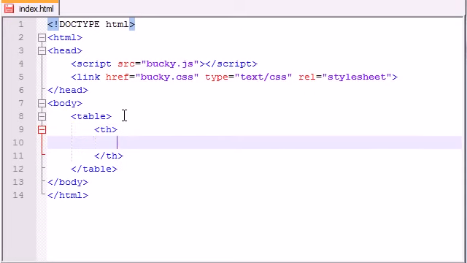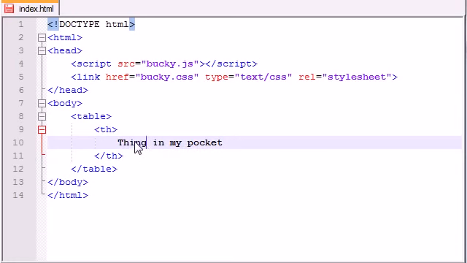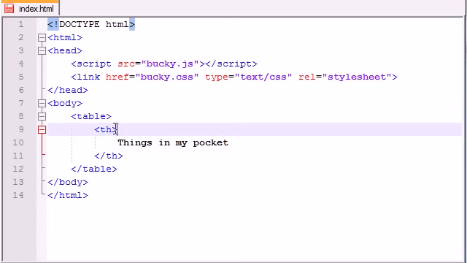Let's just go ahead and put things in my pocket. So this table will have a header of things in my pocket, and then we'll just go ahead and put 2 rows of things in my pocket. It'll be a very simple design just for demonstration, and we need to give this an ID, table head.